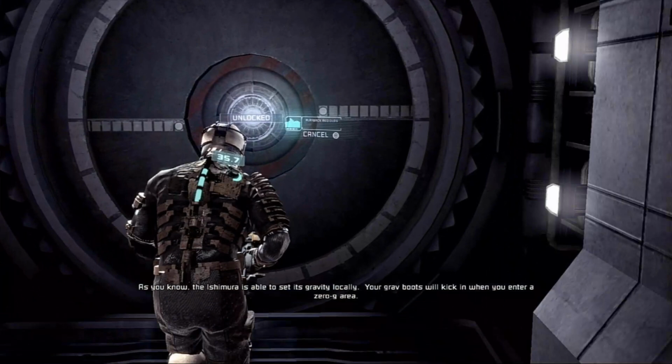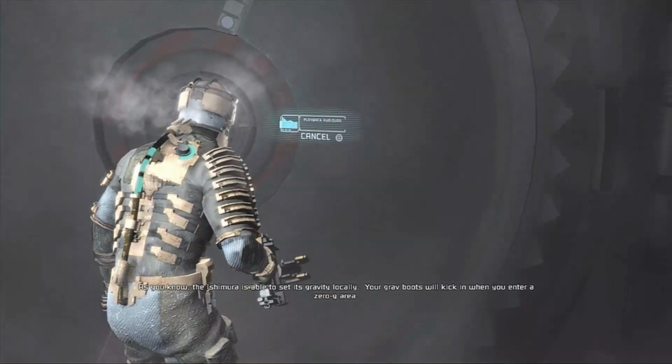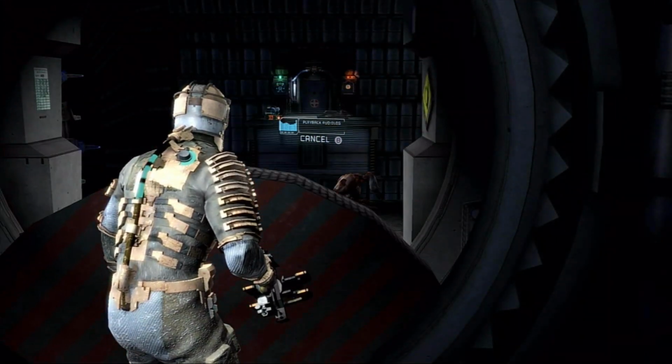As you know, the Ishimura is able to set gravity locally. Your grav boots will kick in when you enter a zero-G area.